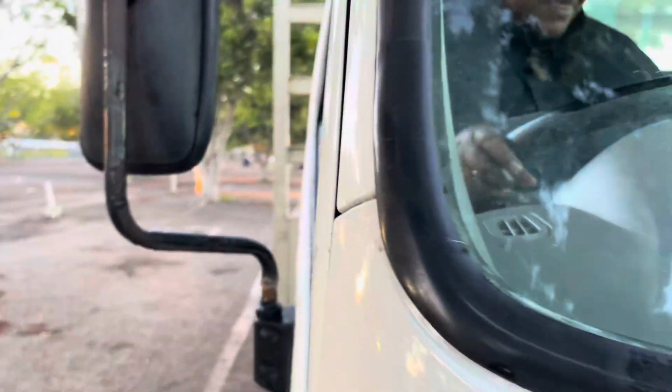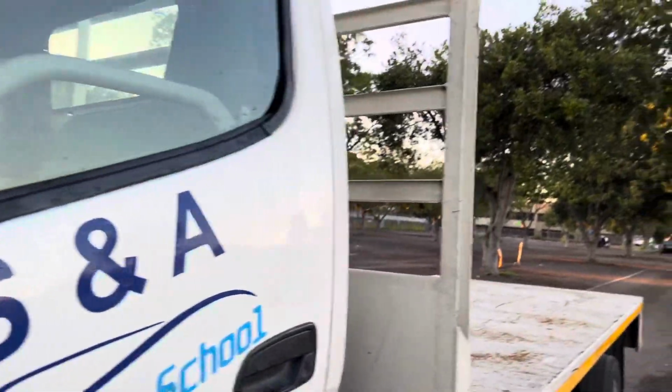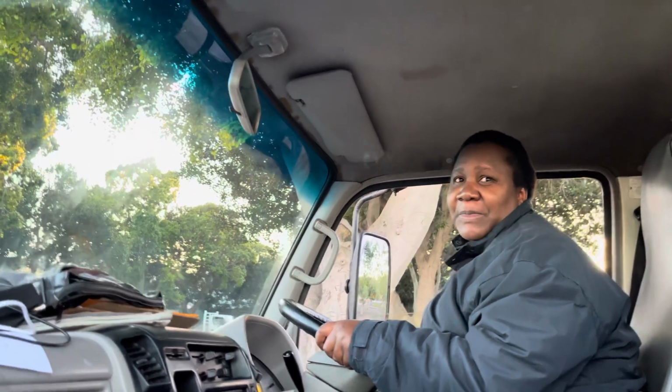So what I want you to do, I want you to do it on your own, right? I'm not going to say anything. Don't forget your full observation, right? Let's go. I'm going to check this side also. Let's go. Remember to turn and make it straight. Don't continue turning unnecessarily. Okay. You turn your steering and fix it. Let's go. You're going to do it on your own now.